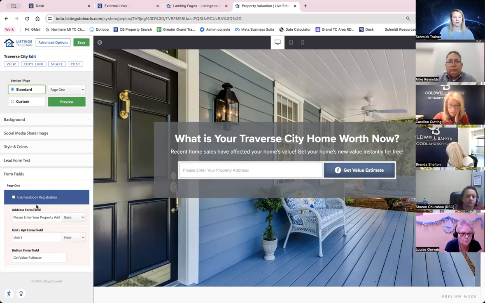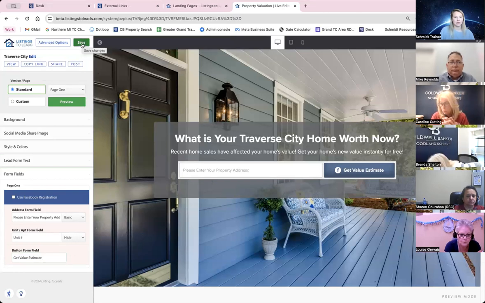If you do turn it off, you will have the ability to change more of the fields that they're asking for in the next page that I'll show you. I'll just leave it off for now. And then you can also change what you're asking for. I would recommend, once again, keeping these things the same. So this page is asking for the property address. I would recommend keeping that in there so they know what to put there. And then you can also change what the button is called. So get value estimate, you could change that if you wanted to. Once again, I don't really think it's necessary.